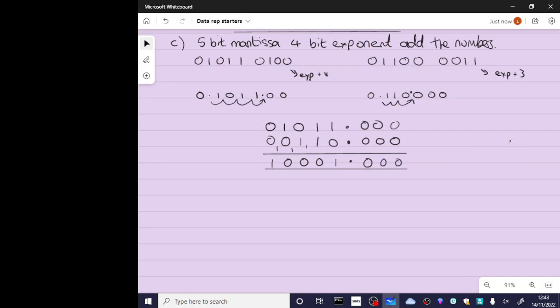Okay, what's happened? I needed to sign extend further, didn't I? Because I've ended up with a negative number and you're going, oh, hang on a minute. Right, so what I should have done was just pad a few more. It doesn't ever hurt to do that. So if you ever get that situation, you go, hang on a minute, it's just gone negative. I know they were two positive numbers.